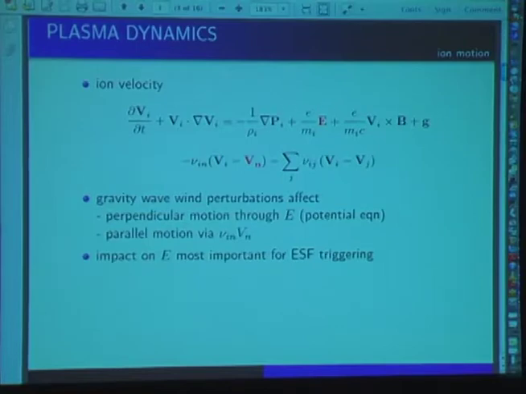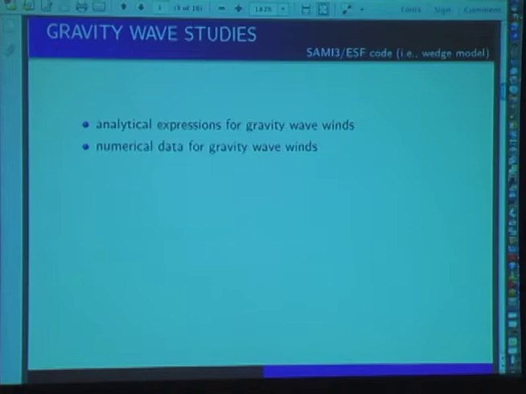The other way is through the electric field. And in the ionosphere, the neutral wind in the low latitude region basically drives a large electric field that transports the plasma upwards during the day and downwards during the night in general. So by perturbing the neutral wind, you can perturb this electric field. And then this electric field can disturb the plasma all along a field line. So it's not just localized where the wind is, but it leads to a global effect along a whole field line from one hemisphere to the other.